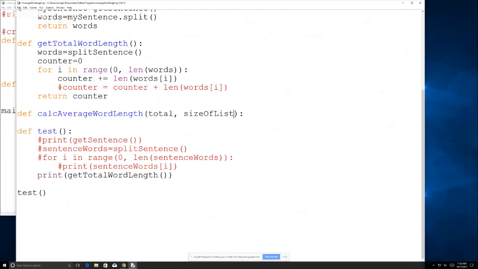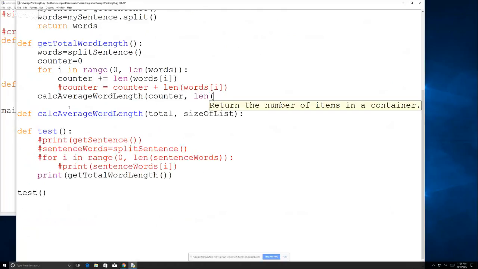Instead of return here, I'm going to say calc average word length. And I will pass it the counter, that's the total. And I'll pass it the length of words, right?